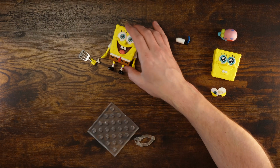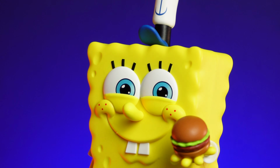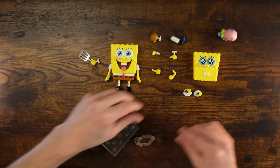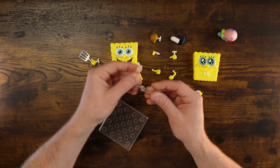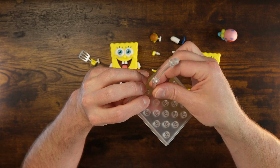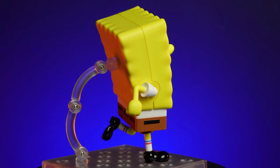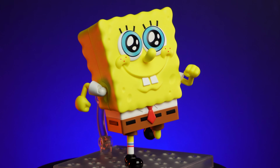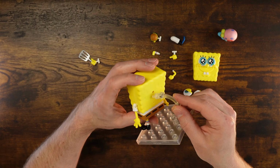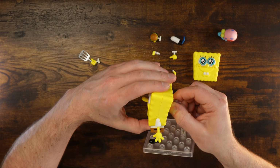Now that I finally got this thing open, I am so happy with this little guy. He's like the perfect looking SpongeBob. Lots of optional parts here, so we got to figure this thing out. We've got a stand, which is gonna look like that. It plugs into the base here, which has tons of little holes, and that's a smart move on their part, because it works with any figure that they make. They only need to make one stand, and then just put it in the box with every figure. And then you got this thing, which is gonna plug into his little back, like that. Boom. You gotta extend it a little bit in an awkward way, but it does work.